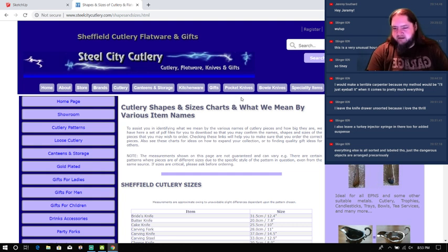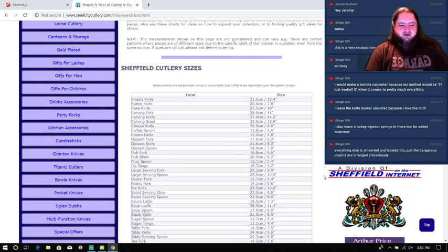Let's see. Stinger says, everything else is all sorted and labeled, though. Just the dangerous objects are arranged precariously. Well, yeah, I mean, gotta live on the edge.